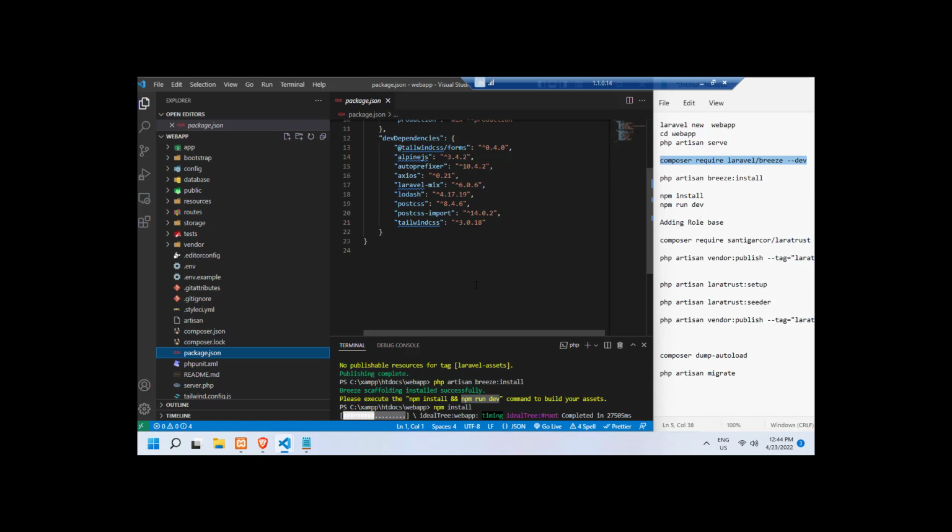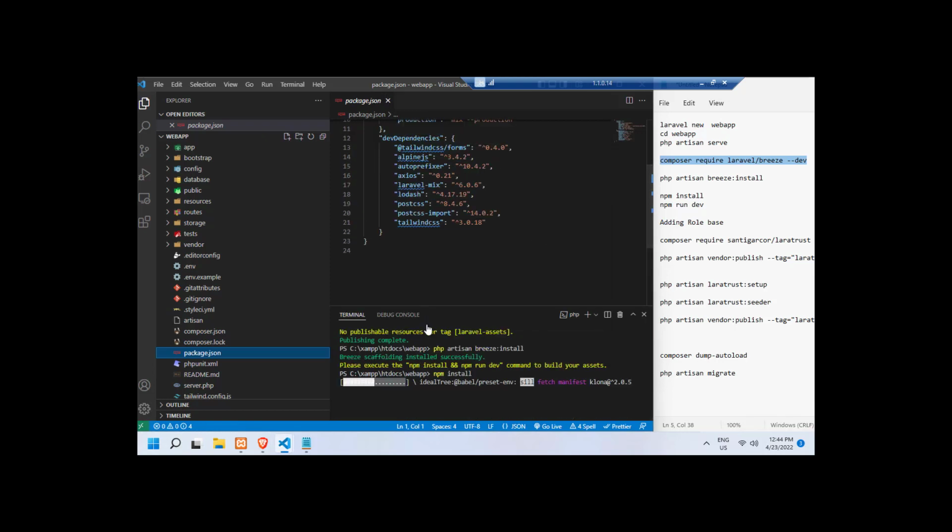So you just continue with your coding. So basically you completely stick to your coding. So let's give it a minute or two so that it installs the packages.